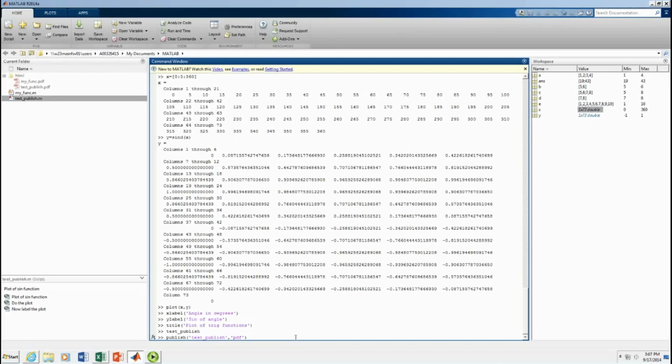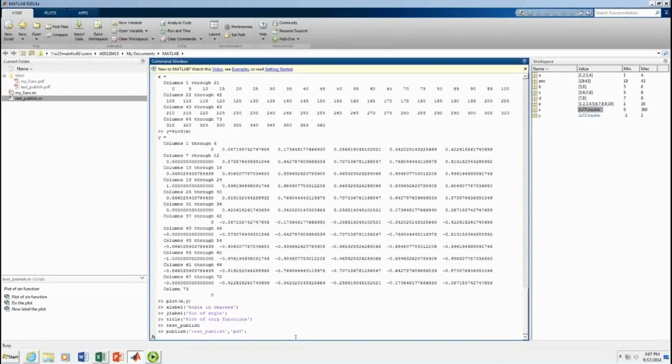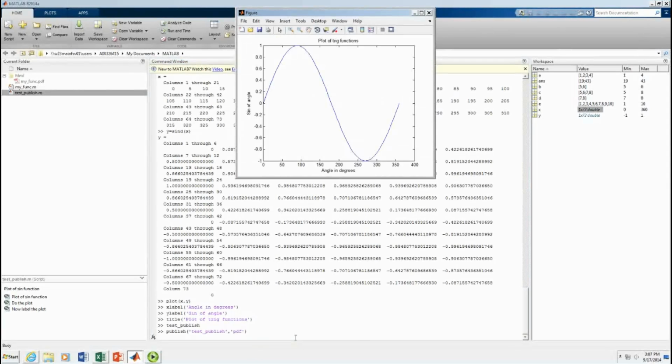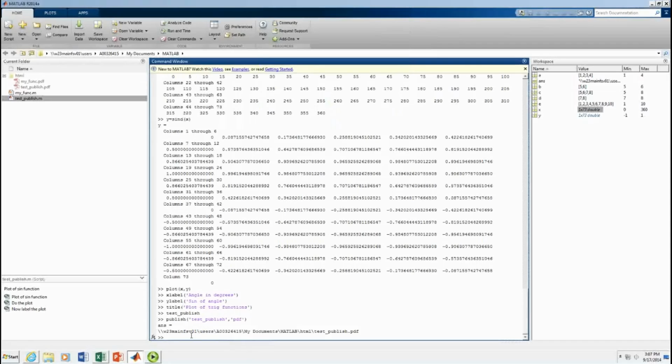So when I hit return, it's going to create a PDF document that's formatted according to the specifications that I just gave it. It will automatically overwrite. Let's see. I'm waiting for it to finish. There, it just finished. It gives me the command prompt back.